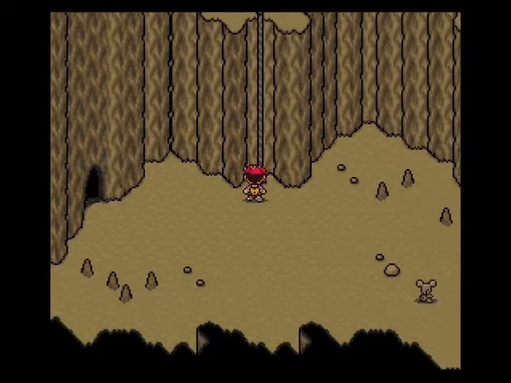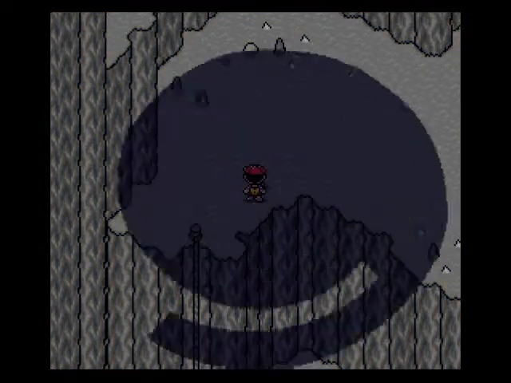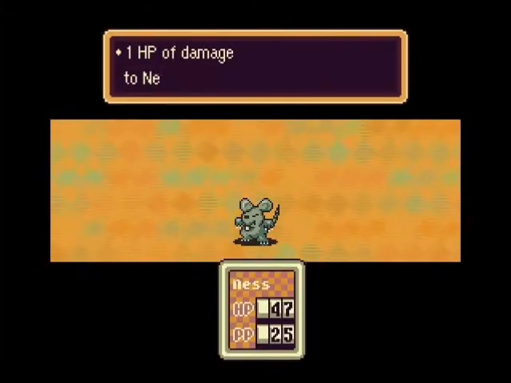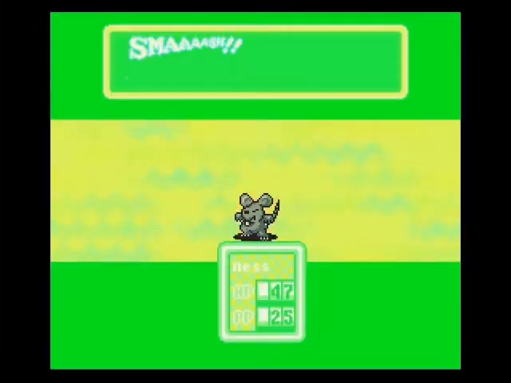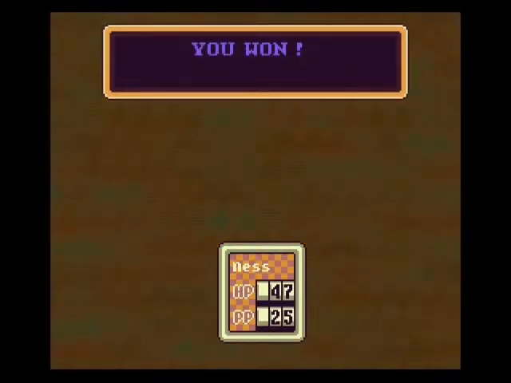Alright, so we're gonna go up. Go up, the Rowdy Mouse. There's another Rowdy Mouse, so we'll take him down. You engage with a Rowdy Mouse! Which just sounds awesome. He also sounds dead. That smash attack did wonders.